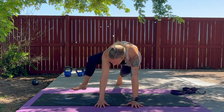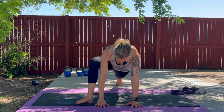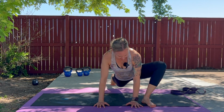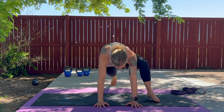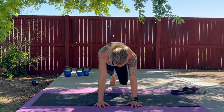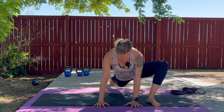So plank, press into that hip. Your foot is coming to the outside of your hands, and you are just pausing here long enough to get a nice stretch through the hips.